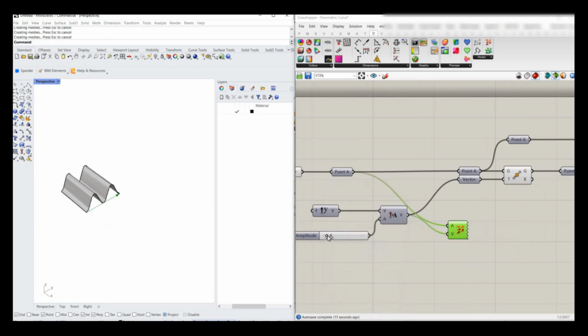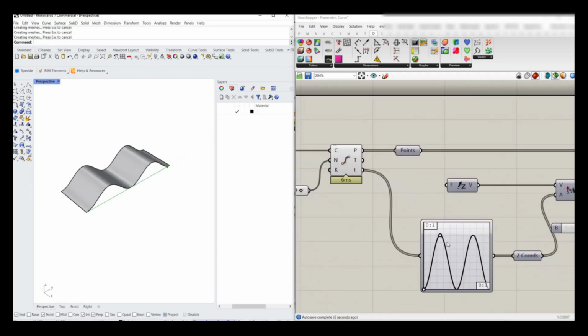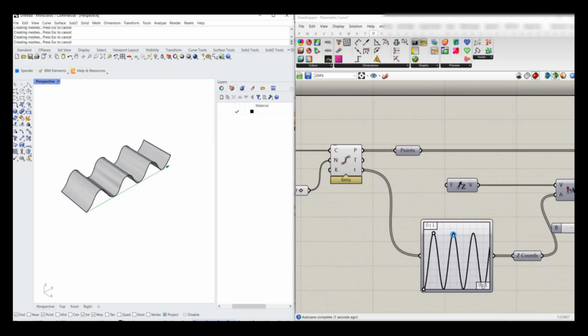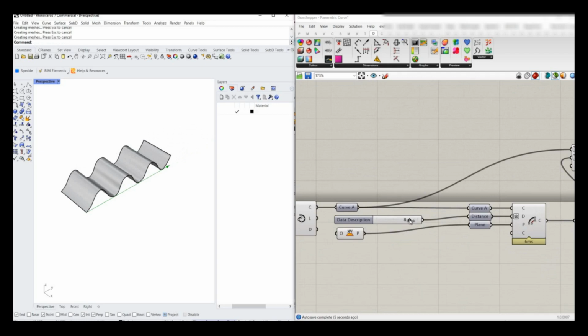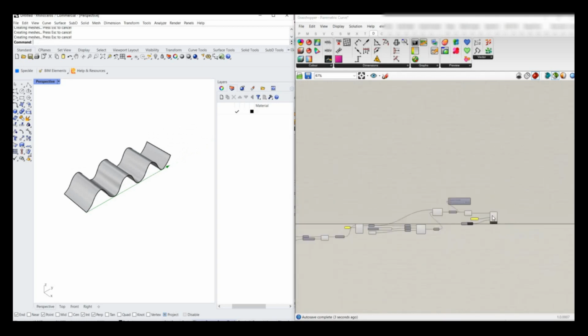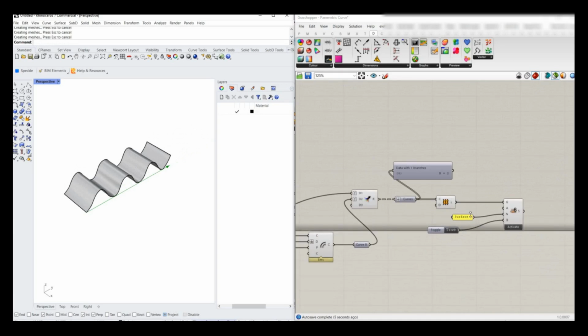Okay. So finally we have the parametric curve.